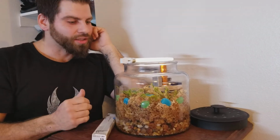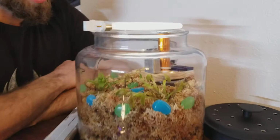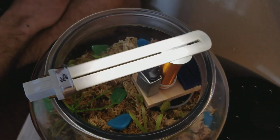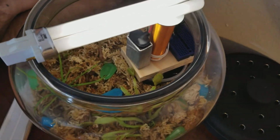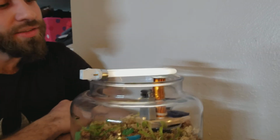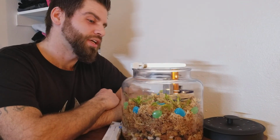Inside you can see that the light is actually helping with a little bit of photosynthesis in the plants, helping them synthesize the chlorine in the tissues to produce the sugars to encourage the growth. And science is providing that through this tiny Tesla coil. And it's just super fun, super awesome.